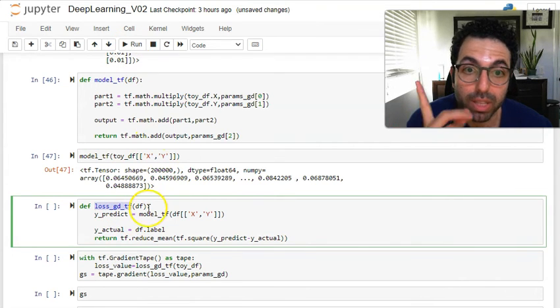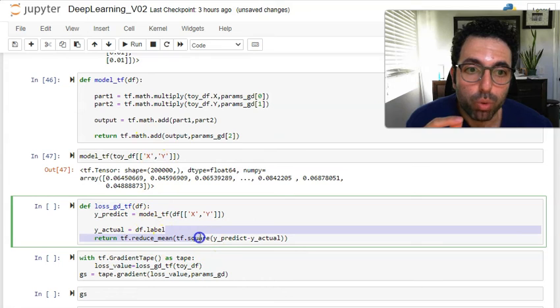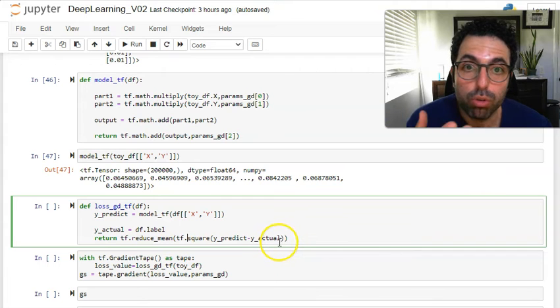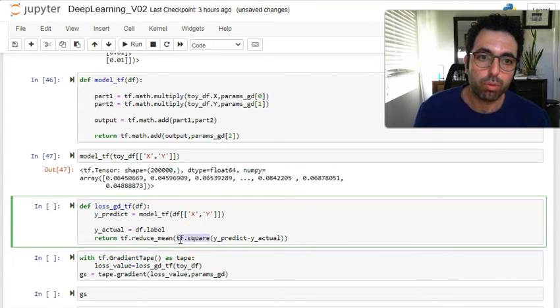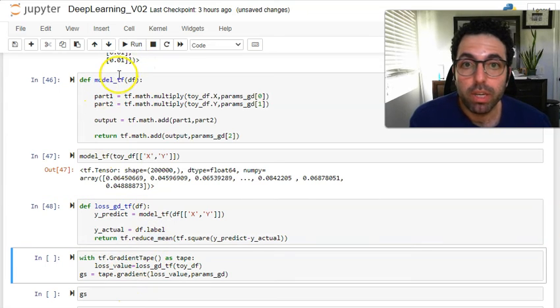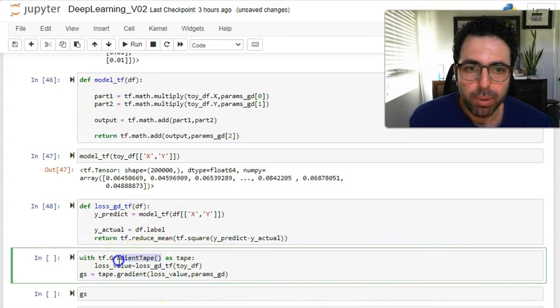So this is very similar, but again, when we do the square, instead of just using star 2, we're using the TensorFlow function, tf.square. And also when we calculate the mean, we use the reduce_mean of TensorFlow. Again, for the same reason, it needs to observe our calculations in a specific way so it can give us the gradients. Now, here's the magic with the gradient tape.